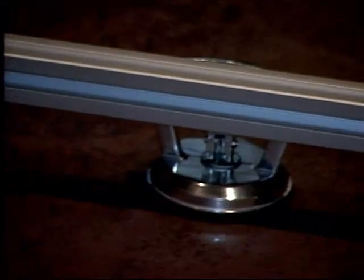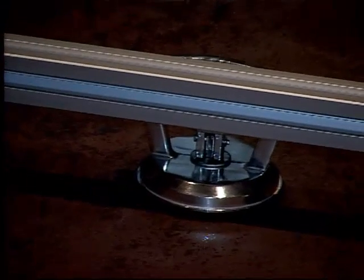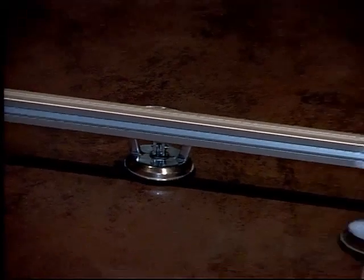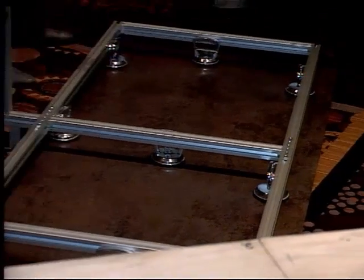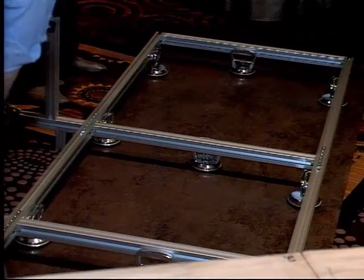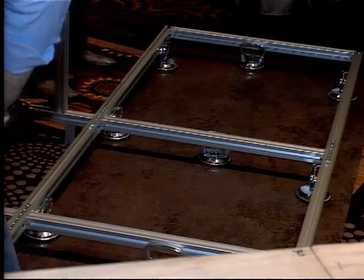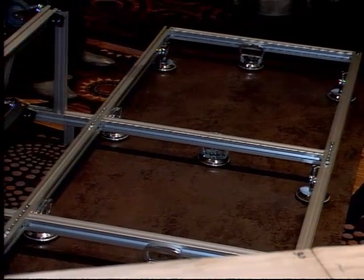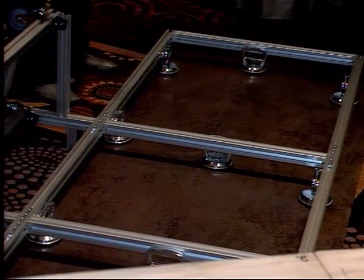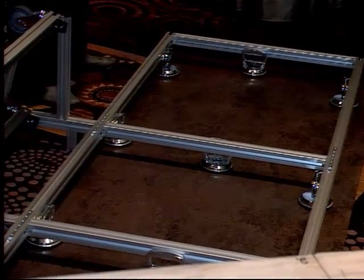The suction cups have play on purpose. They're not solidly attached to the frame. One of the reasons, and I'm not going to spend much time on this, is that when you get it in the crate, the floor is not going to be perfect, so the crate will pick up the shape of the floor. If you have a rigid frame without any movement, you're physically not going to be able to attach the suction cups at 12 different points. And so that's one of the reasons.